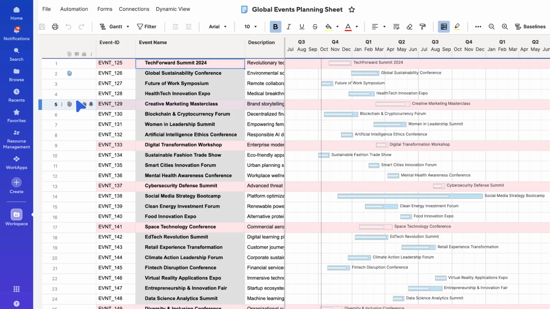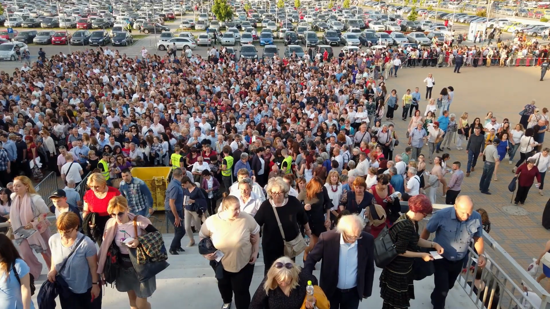During the actual event, use checklists and run-of-show tracking to make sure every detail happens on time, whether you're on site or running a virtual event. Then combine those results to make your next event even better. With Smartsheet, you keep your team aligned, your stakeholders informed, and your attendees impressed. From the first planning meeting to the post-event review.